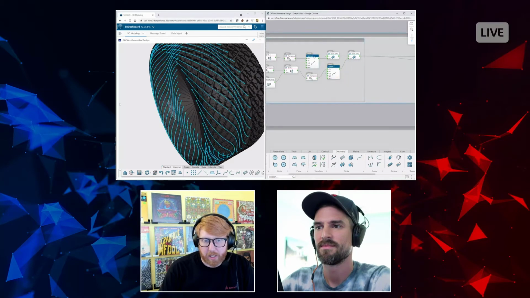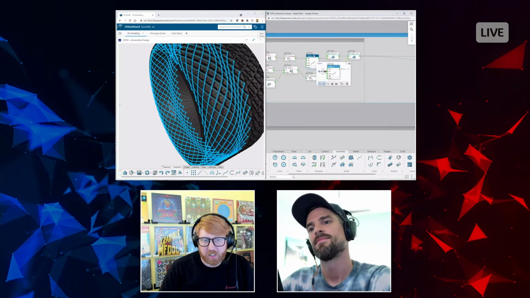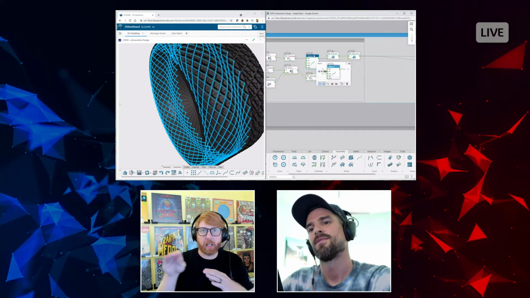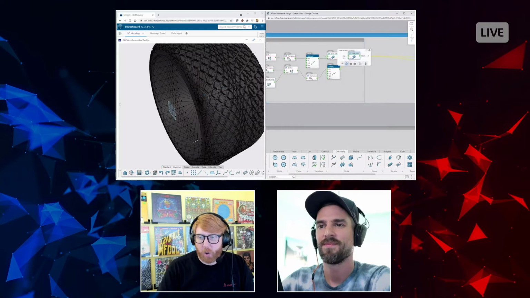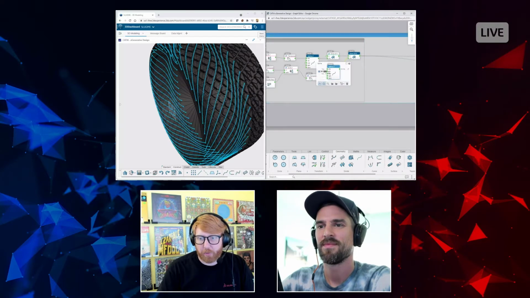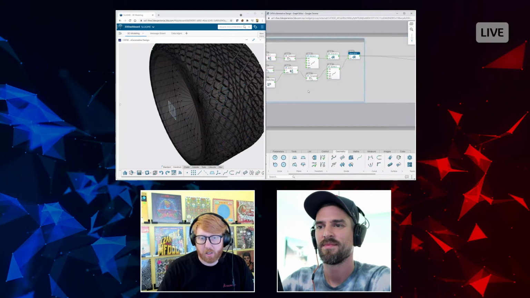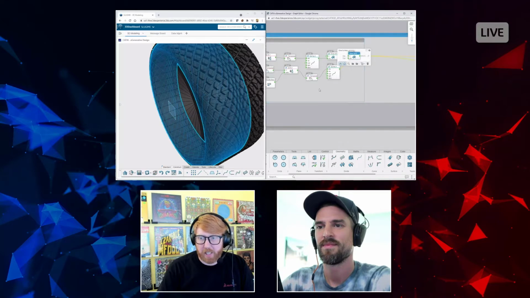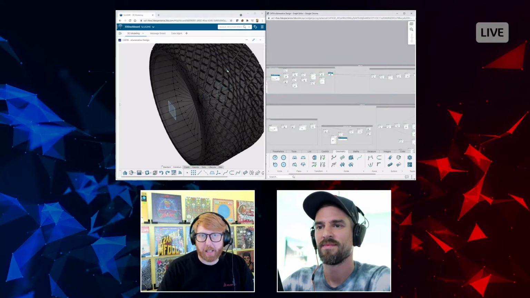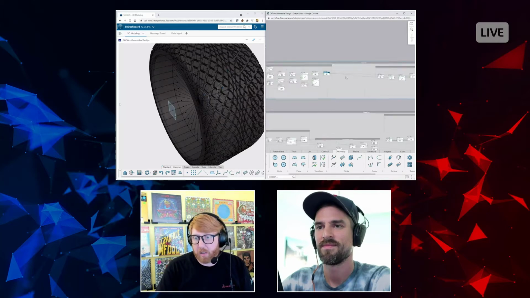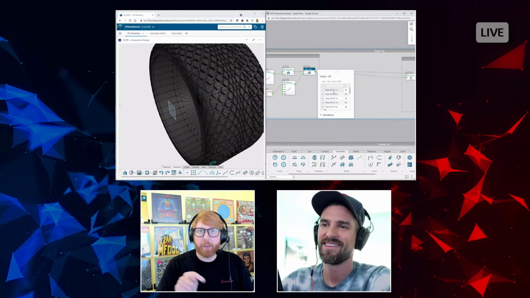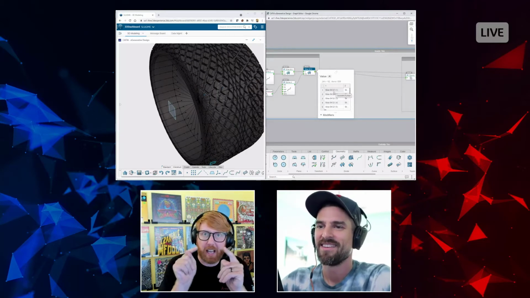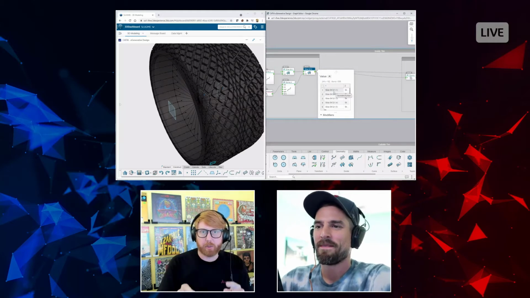So now, I told you all that to show you this. Now we can create these splines, and these splines are essentially driving how we're going to split these faces up, right? So now I can do this slice surface with these splines, right? And now I've got all these faces. And then from there, I have a list, or in this scenario, a table of individual faces, right? That's so cool. And now every single one of those faces, I can do something individually to every single one of those faces.